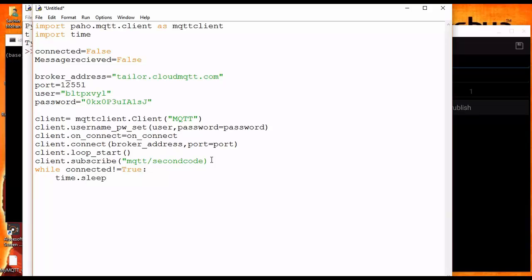Now, to get a message, we have to wait for some time so that some client publishes a message to the subscribed topic. So I am writing a loop for that also, which is executed until the previously declared message received variable, which we have set to false, is set to true. In this case also, the message received variable is set to true in the callback function.